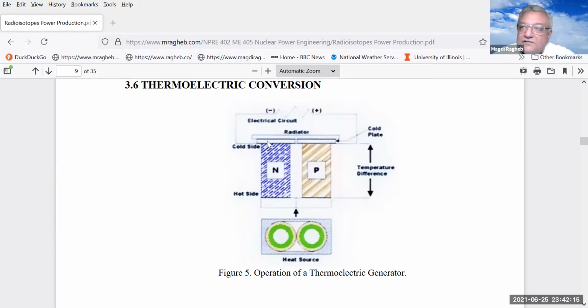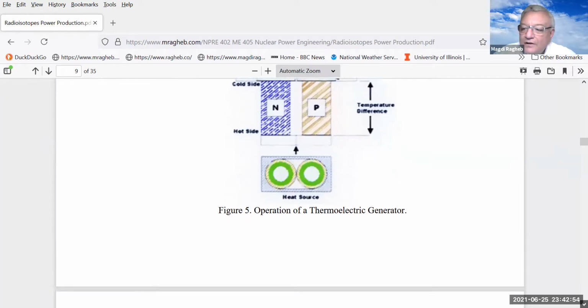We don't have convection. There is no air to carry the heat. So in space, we depend on radiation to dissipate the heat. And as you dissipate the heat, you get a cold junction. So here, the radioactive isotope provides you with a hot surface, and the radiator in space becomes the cold junction. Between the hot side and the cold side, you generate an electric current. So you use the heat from the radioactive isotope at the bottom here with an NP junction, and you end up with electrical power generation. This is what we call thermoelectric conversion.